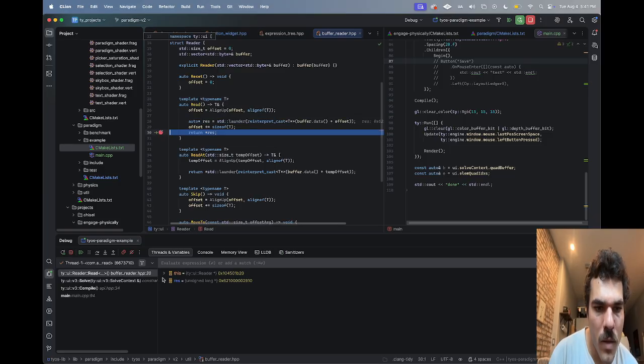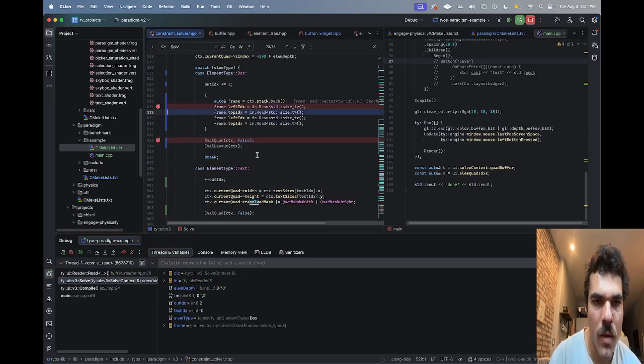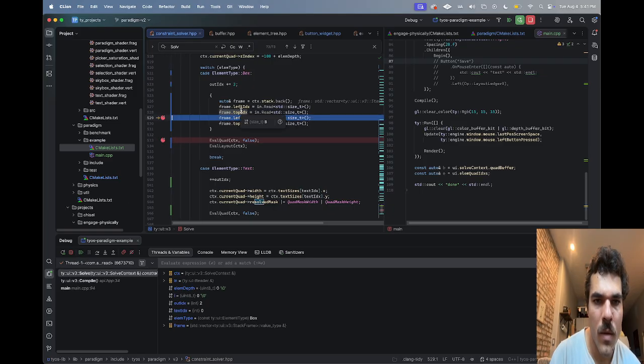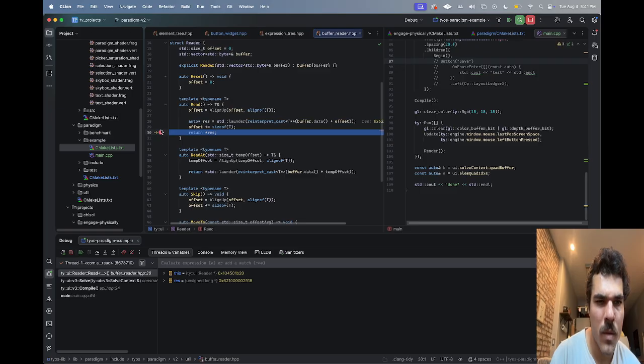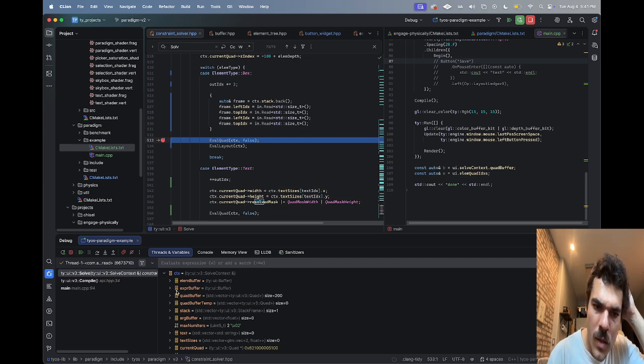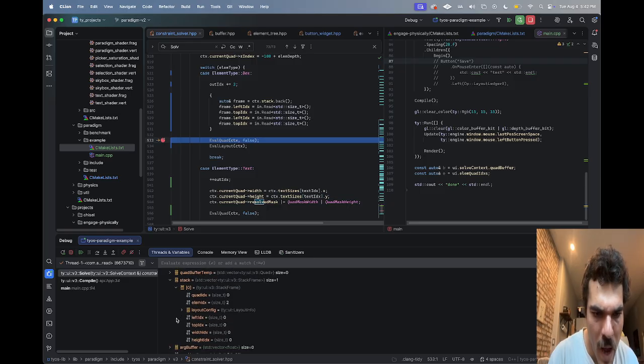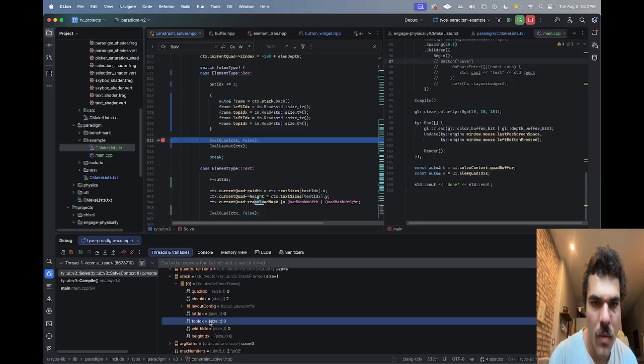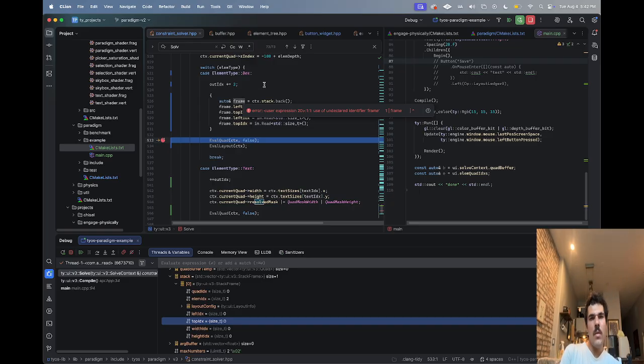And res. Okay, res is 8. Zero, 8, 0, 0. Okay, so why isn't it context dot stack dot back? Why is it 0? What the heck, bro?